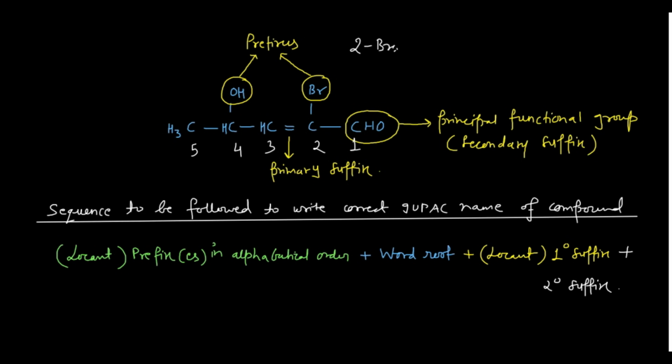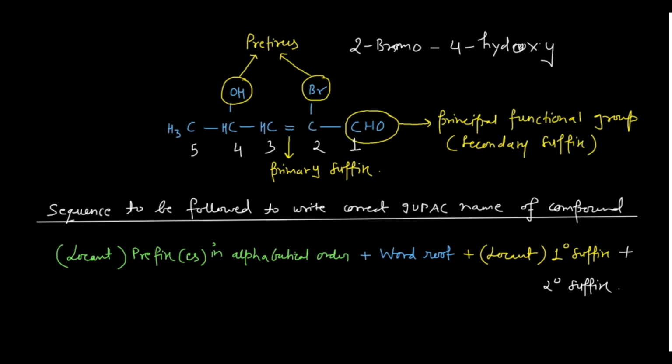It is very important, guys, please remember, whenever you are writing the IUPAC nomenclature, your numeric value and your alphabet must be separated by this dash or hyphen, whatever you say. So this is 2-bromo because at position number 2 your bromine is there, right? And then again dash 4-hydroxy, 4-hydroxy, right?